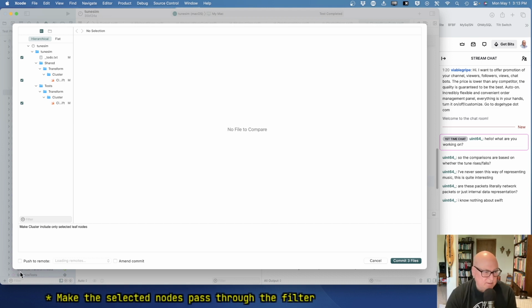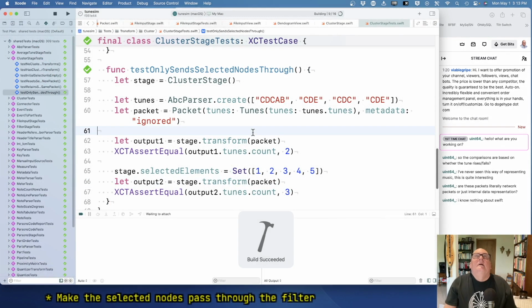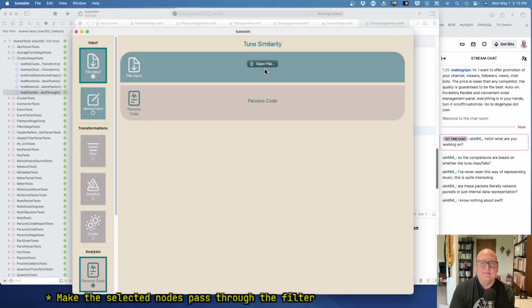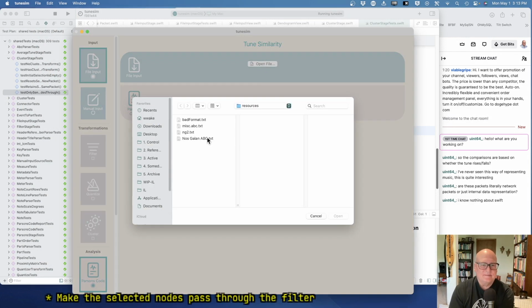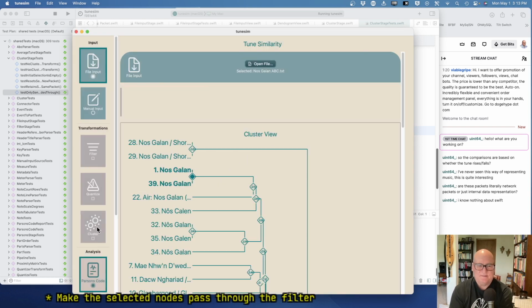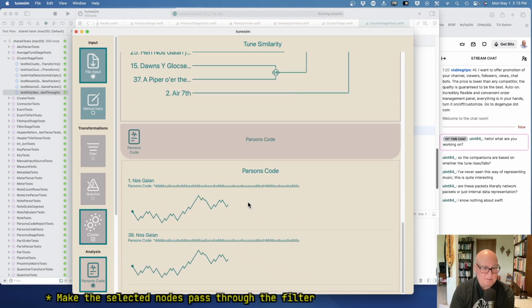Okay. Now the run. We'll start big. All right, add the cluster. Now I should only see those two nodes, 1 and 39, in my output.